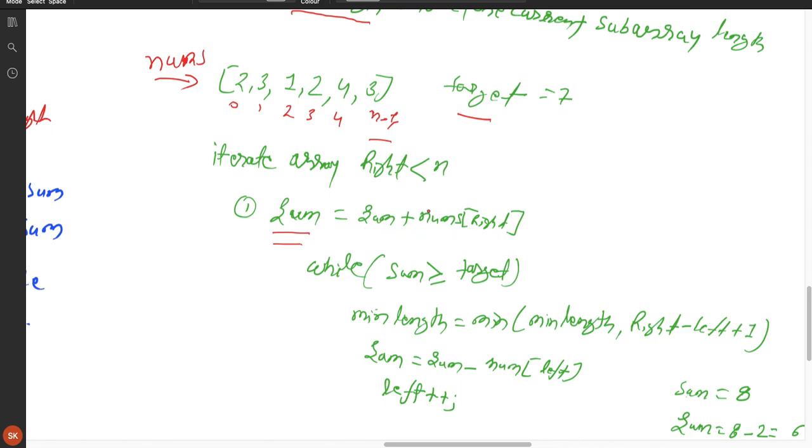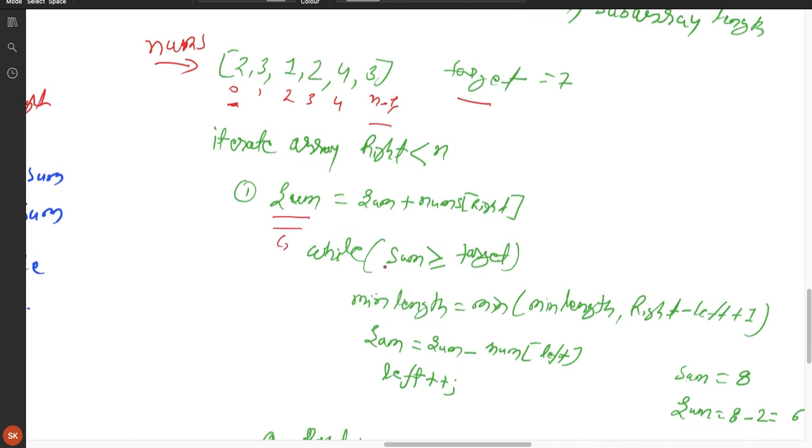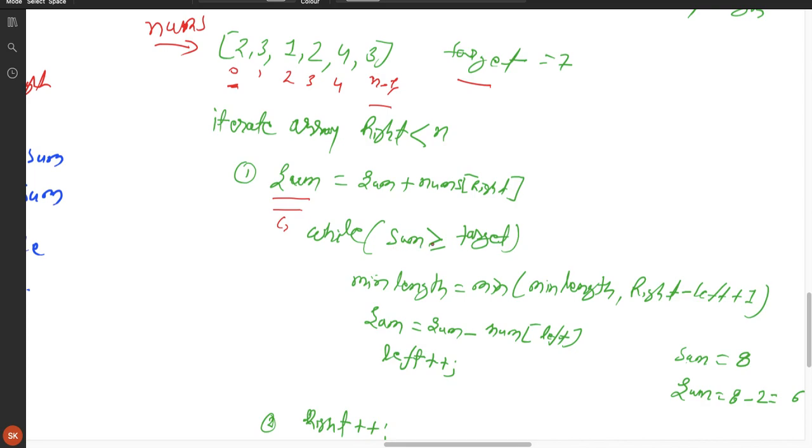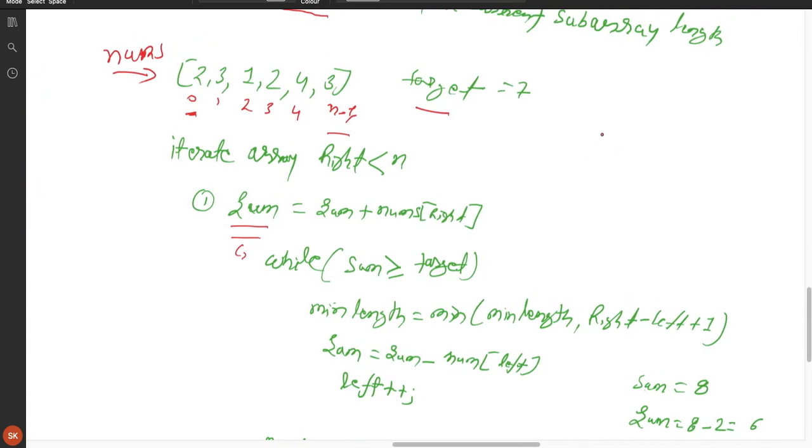We add the current index value, and then we check if the sum is greater than or equal to target. Firstly, right is at index 0, so nums[0] is 2, so we store sum as 2.